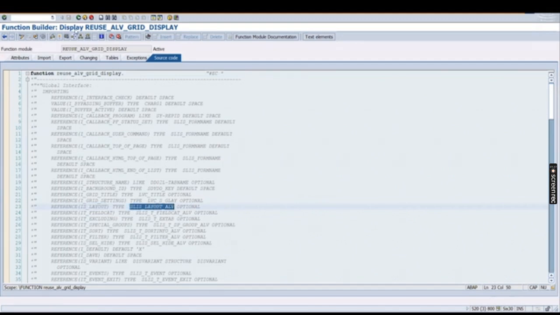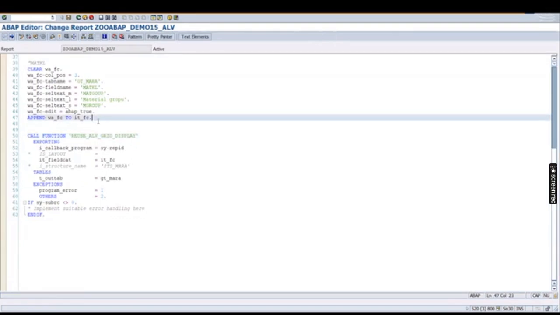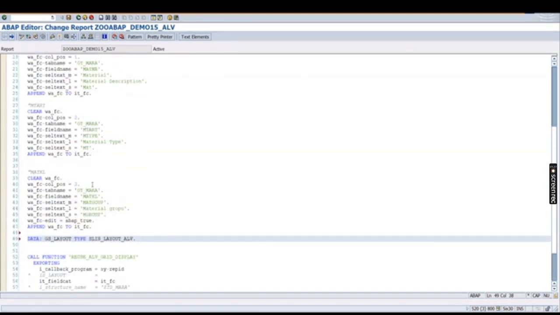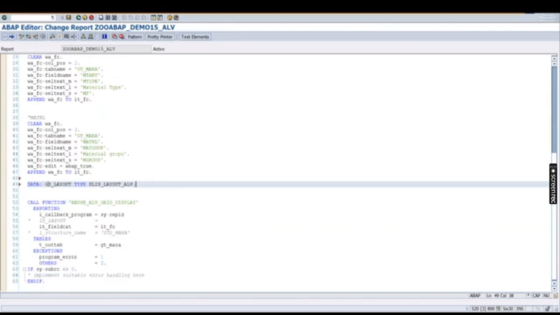Copy this one and define one work area, data GS underscore layout type. Whenever you are declaring a data object, if it is global, start with G, so that you will not get confused, and even the reviewer will not get confused. They will understand easily, okay, it's the global parameter, global data object, global variable, right?